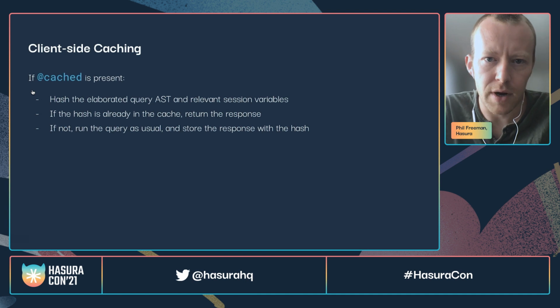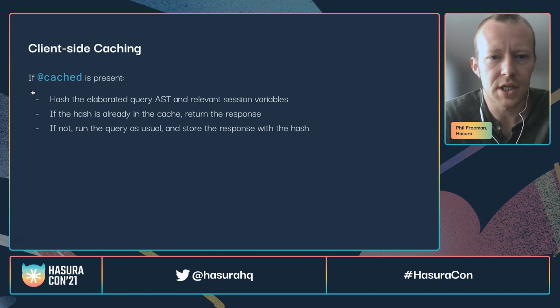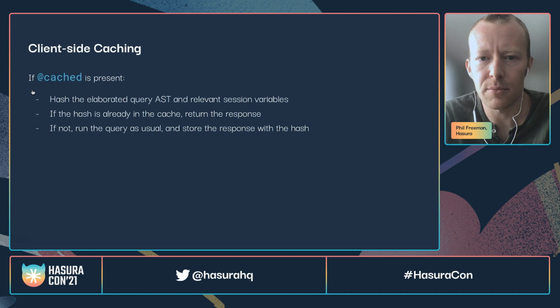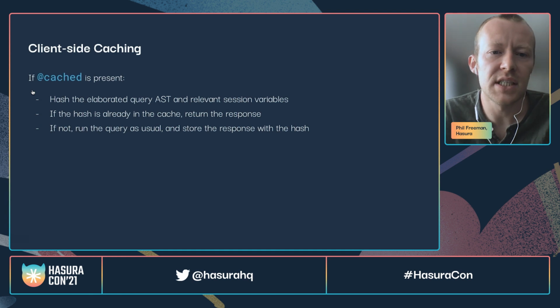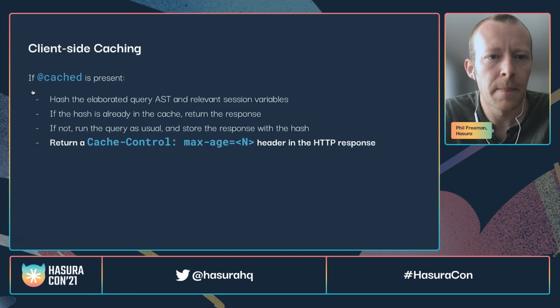Here's the outline again. Right at the end of the process, once we're about to return the response, whether it's from the cache or from a data source directly, we just need to attach any caching-related HTTP headers into the response. And in particular, we set the cache control header based on the number of seconds that we expect the cache entry for the response to continue existing in our own cache.